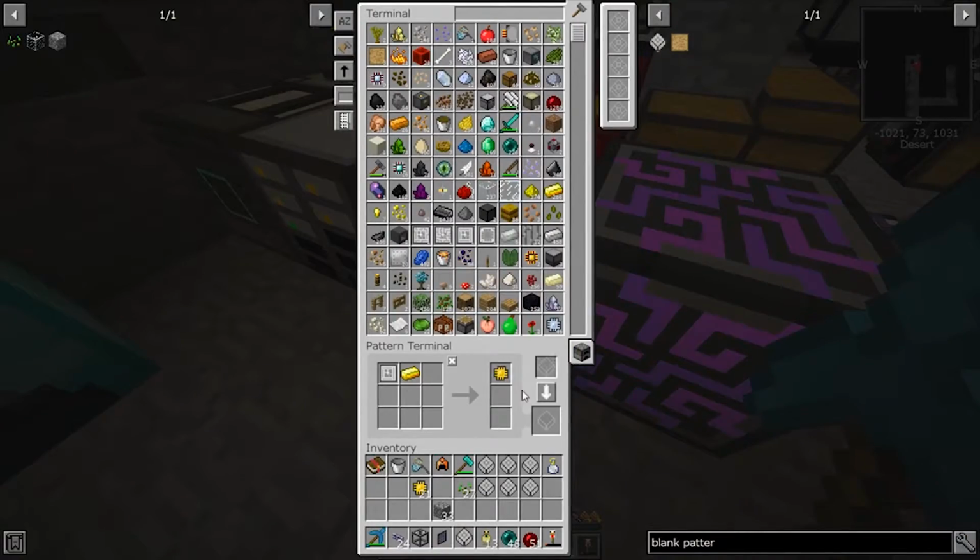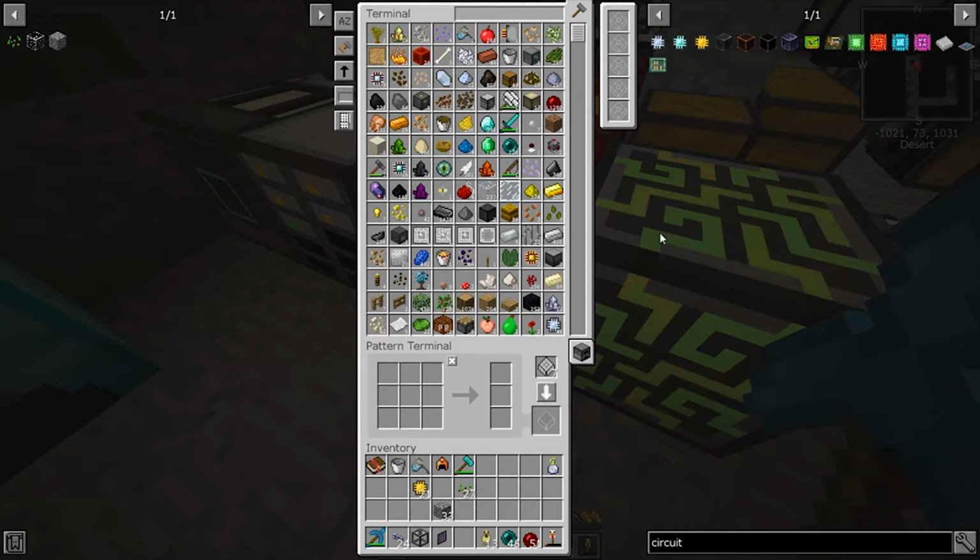Okay, now, here is where the magic should theoretically be happening. If you click this, crafting pattern, it starts off in crafting pattern, but if you click it again, it goes to processing pattern. This is gonna be what lets you use AE2 to interact with machines. I'm gonna go ahead, take these blank patterns, throw them all up into there, and let's make some circuits.